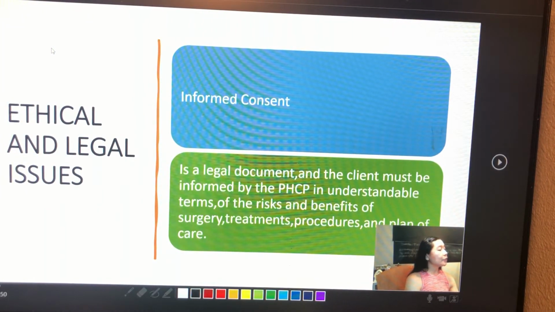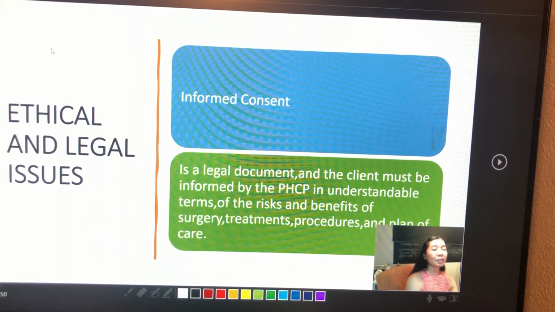An informed consent can be waived for urgent medical or surgical intervention as long as institutional policy so indicates. A client has the right to refuse information and waive the informed consent and undergo treatment, but this decision must be documented in the medical record. A client may withdraw consent at any time.